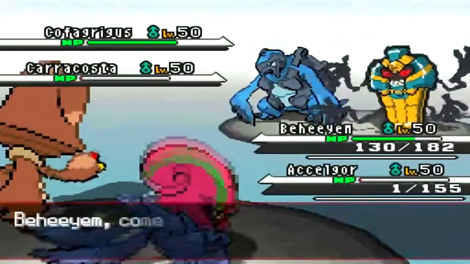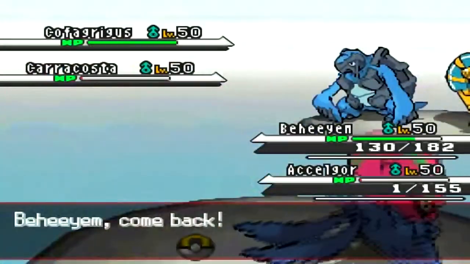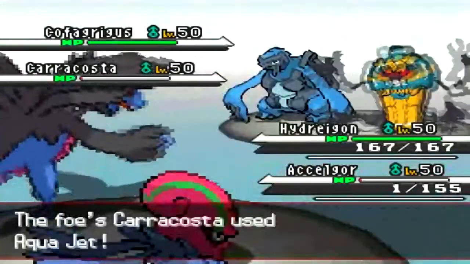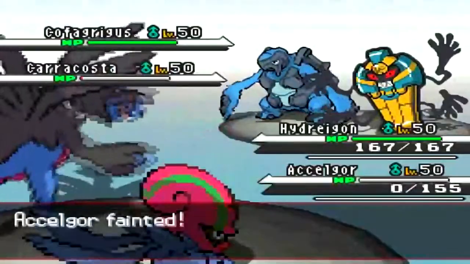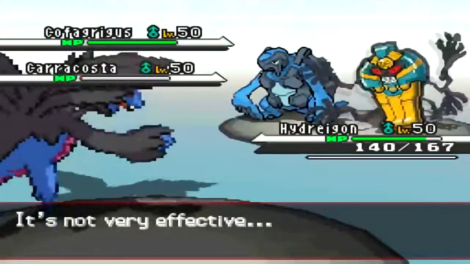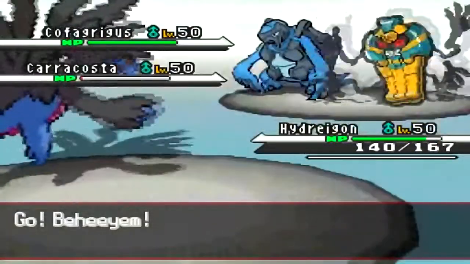But anyway, I'm going to switch out, go into my Hydreigon. You may have noticed that Cofagrigus wasn't able to use Trick Room back then. And Caracosta just goes for a priority move on my Asago just to finish it off, and Cofagrigus tries to go for a Shadow Ball on my Behem, although I switched it into Hydreigon. So now I'm going to bring up my Behem to the other side.